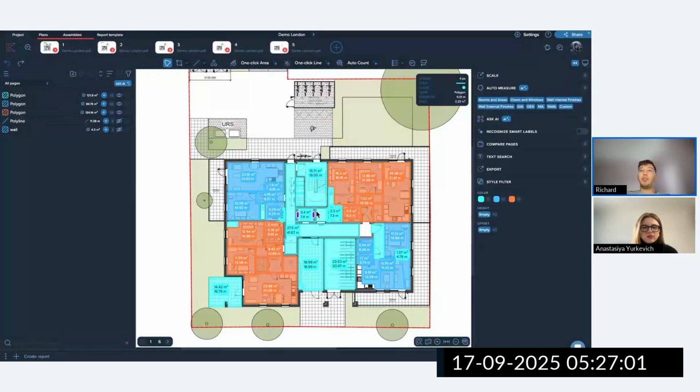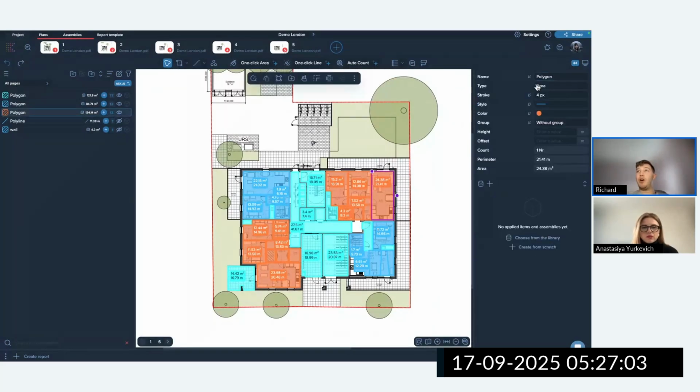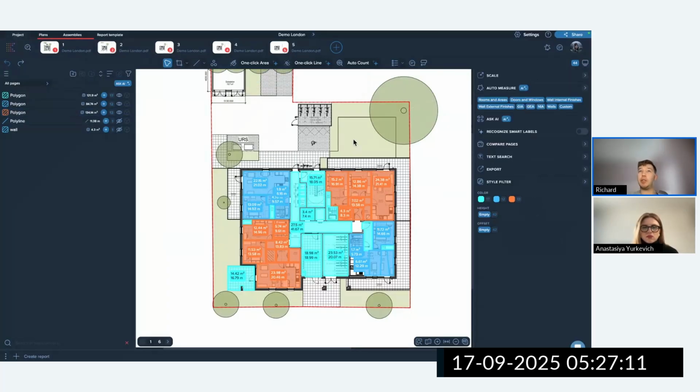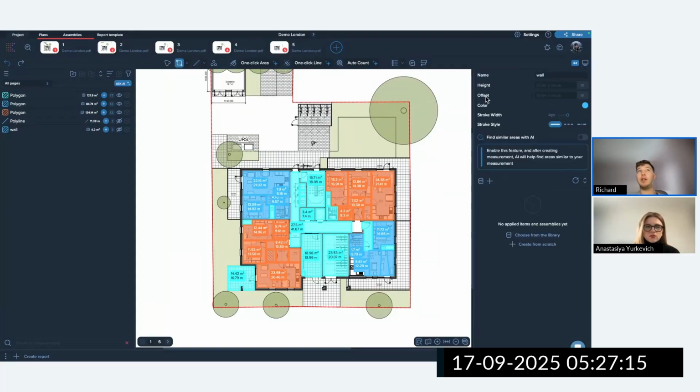What you see on the right, you also have some edits here, which are available for any selected measurement or when you create a measurement. Very important. When I'm creating a measurement, do not forget to change these values. Measurement name, height, offset, color, line thickness, line style. You can change this anytime later, but it would be better to set the right values before measurement creation.